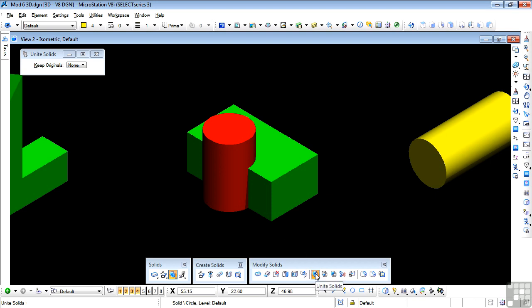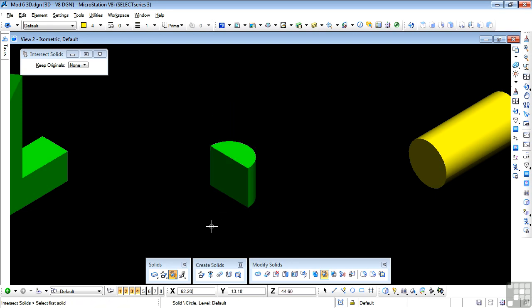I'm starting the first Boolean tool, which is unite. So if I select the first solid and the second solid and data point in the view, this is now a single solid. Let me undo that. If we go to the intersect tool, then I'm finding the intersection between these two separate solids. So for example, that one and that one, that's the result. There are more results to this, but we'll look at this in a second.